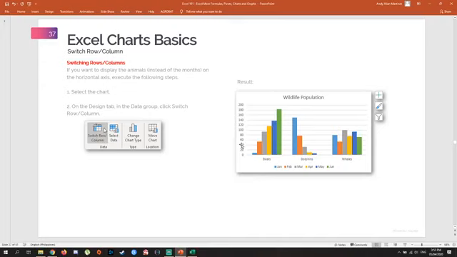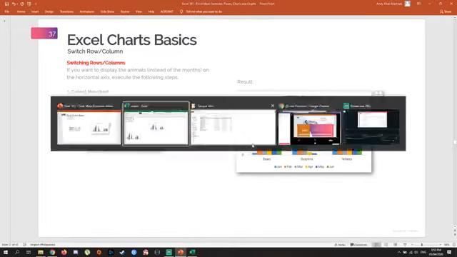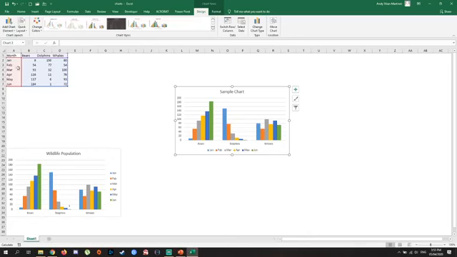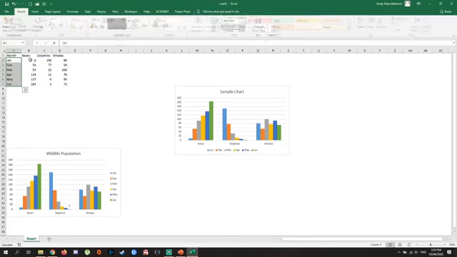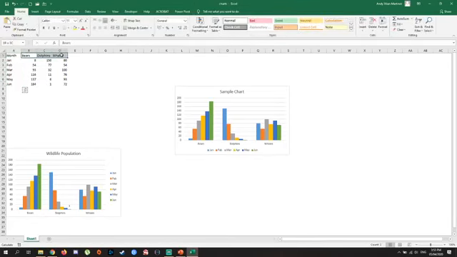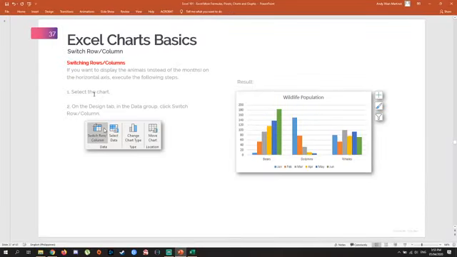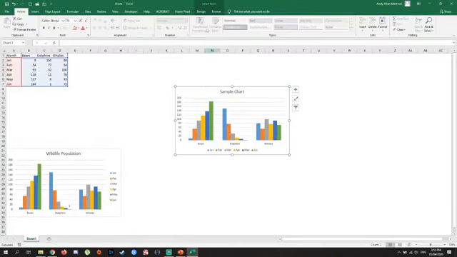You can switch your rows and your columns. So this is your rows. These are your columns. If you'd like to switch it, you can do that as well. Select your chart, on the design tab in the data group. So where is that?